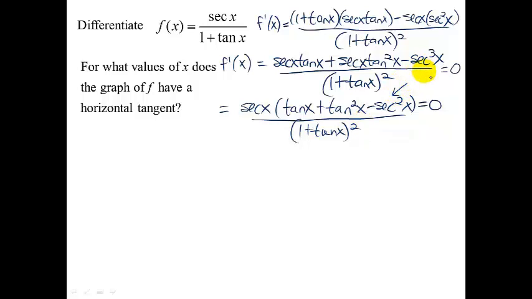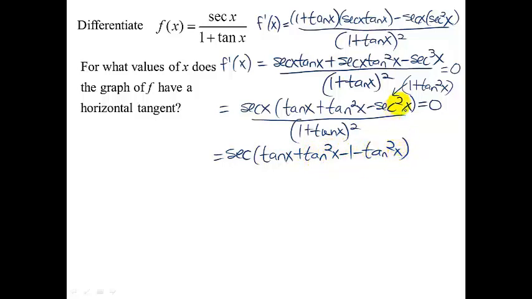Now we can use a Pythagorean identity here because we know secant squared equals 1 plus tangent squared x, and we could replace this secant squared with that so that we could do some further simplifying, since our other terms are tangents. And we have tangent x plus tangent squared x minus 1 minus tangent squared x, since that negative applies to both terms there. We're interested in where that equals 0, because if the numerator of the fraction equals 0 and the denominator doesn't equal 0 there, then we know we have the fraction equaling 0.